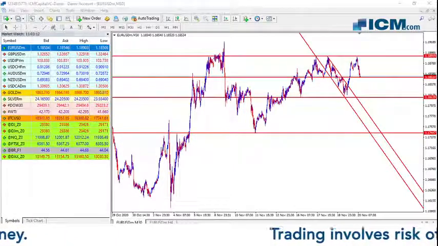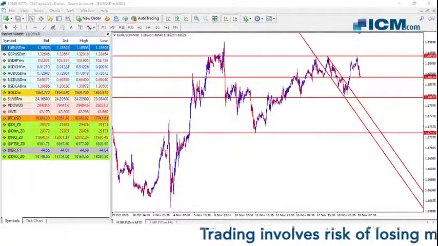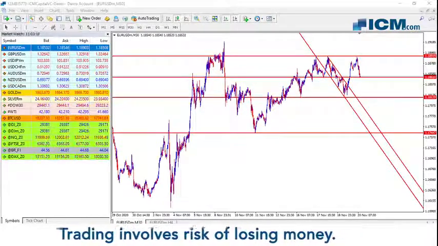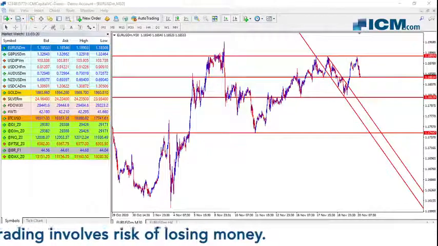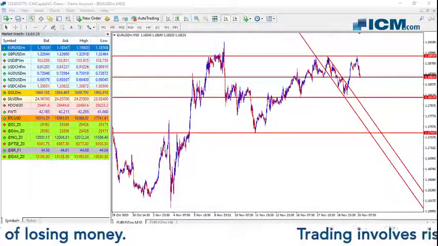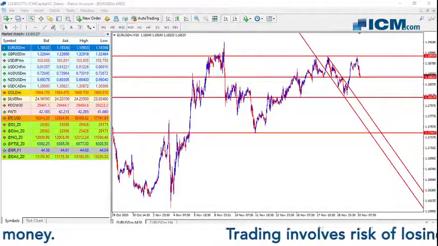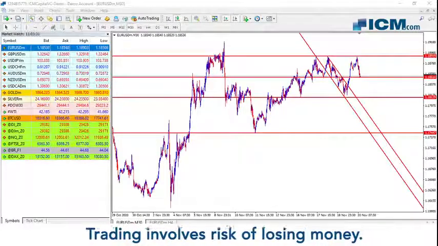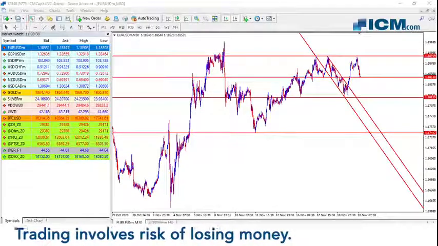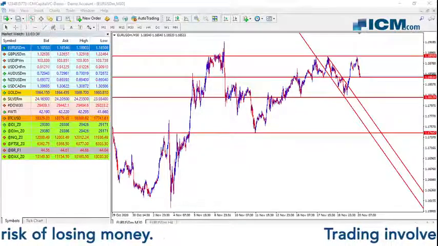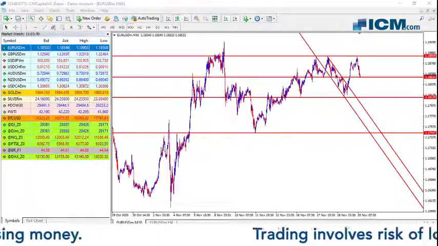Today we had the retail sales figures from the United Kingdom, which came out better than expected and had a bit of an impact on the British pound against the dollar and other currencies. However, what was key was the announcement regarding Brexit. So still the EU officials believe that the main struggles are still there, and there isn't yet any solution to reaching a key Brexit trade deal. So this is what's in the European session.